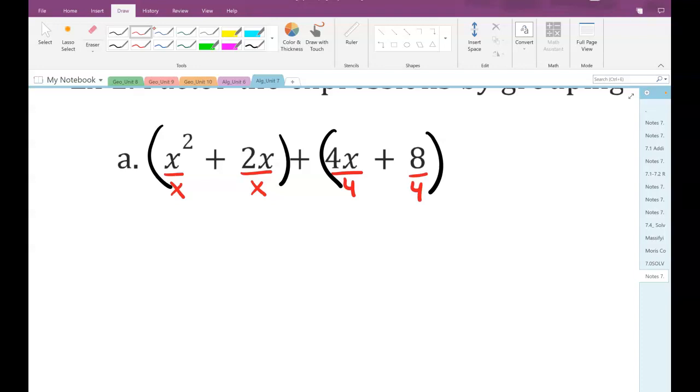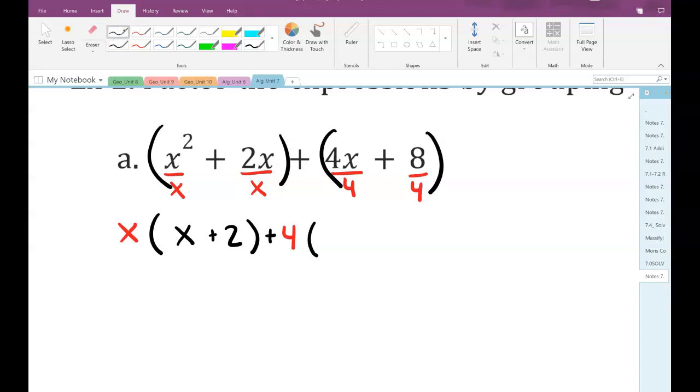What we do next is we do our division like we just did in those review problems. They're written in factored form, so I'm going to put my x in the front. Then I'm going to have parentheses and divide to get my stuff inside my parentheses. So x squared divided by x is just x. 2x divided by x is positive 2. And I do the same thing for my second parentheses. I have a plus 4. This plus is staying there from the beginning between our two terms.